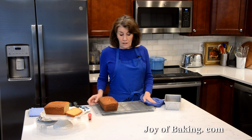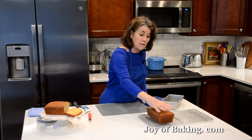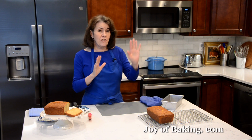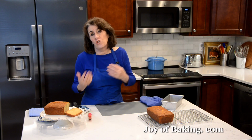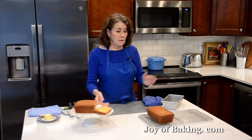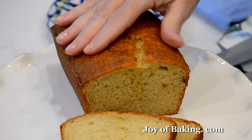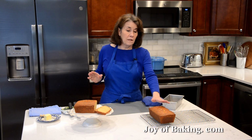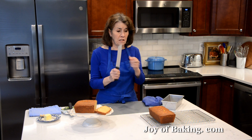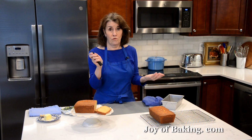And then you want to let that cool down to room temperature. And as it cools, the outside crust will become quite crisp, but that's the first day. But once you cover and store the cake, the outside crust will soften. So I'm not going to wait because I made this one yesterday. So the crust has softened. So if you're cutting this one the first day, I would use a serrated knife because it's kind of like a bread with that crisp outside crust. But the second day you can just use a regular knife.